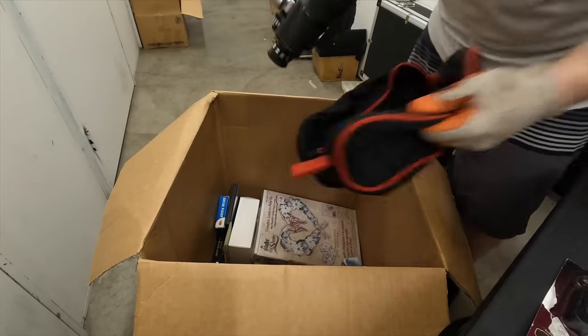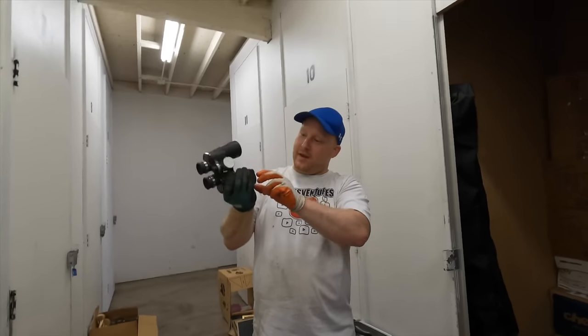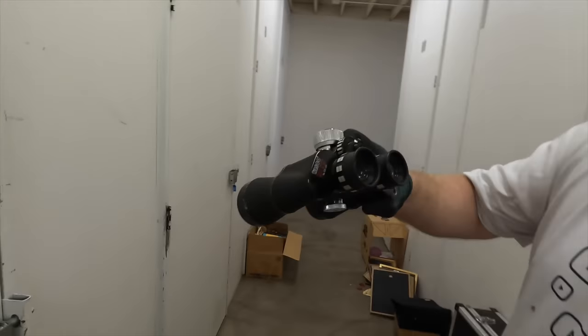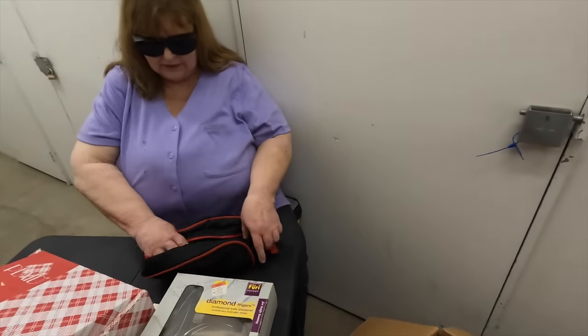Oh, wow. Another binoculars. Look at this, guys. There's Wade looking at us. Oh, yeah. Maybe. I don't know if I did it right. I think he's got his lenses closed. It's made in Japan, guys. It's kind of a nice one. Does it go in here? Yeah. Or that's how they had it in there. I'm not sure.